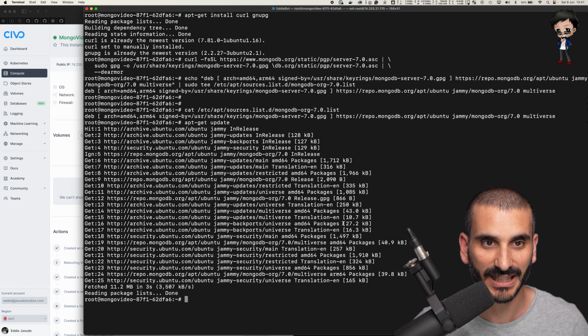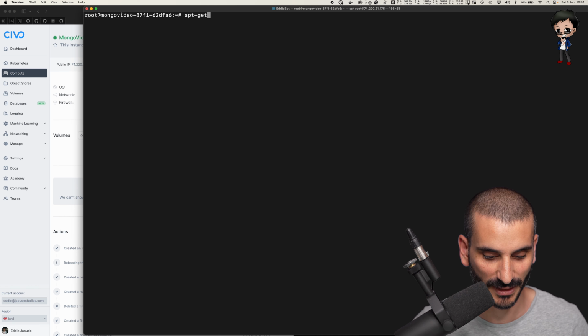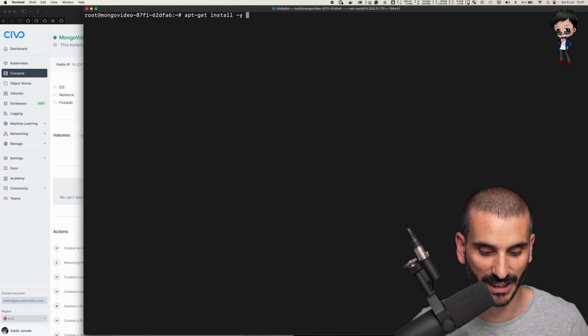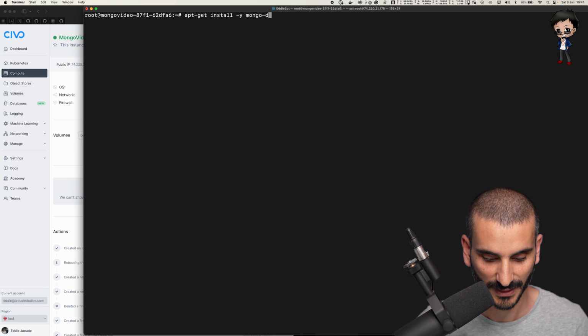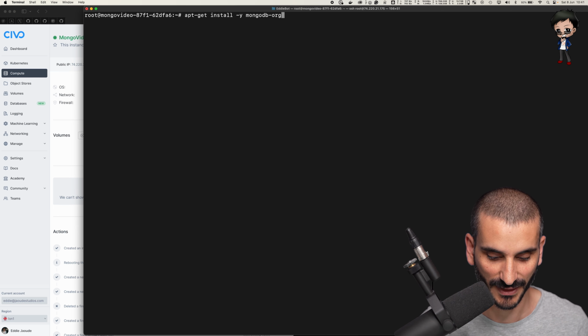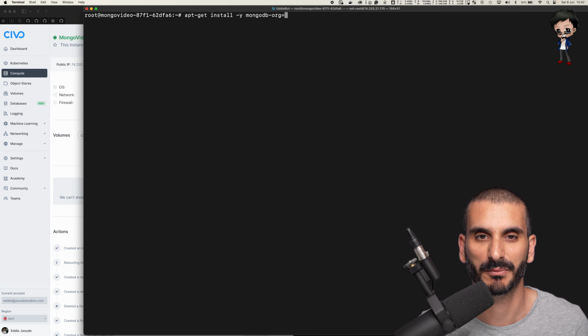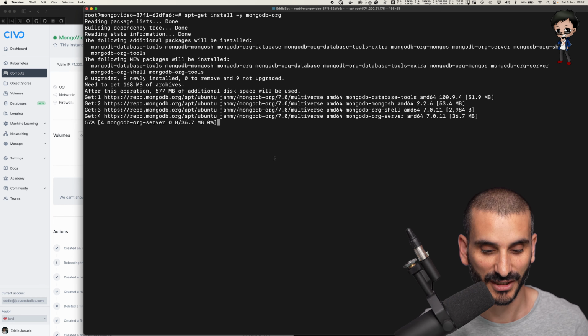And then next, we can install the latest version of Mongo, the interesting part that you've all been waiting for. So we can do apt-get install with -y, which means yes to everything, so we don't have to do it interactively. We can accept everything. And we're going to install mongodb-org. This is going to be the latest version. You can specify the version if you want to be specific. You could put equals and a specific version, but I'm going to go for the latest one. I always feel the latest stable is really good. So now that's going to install that.